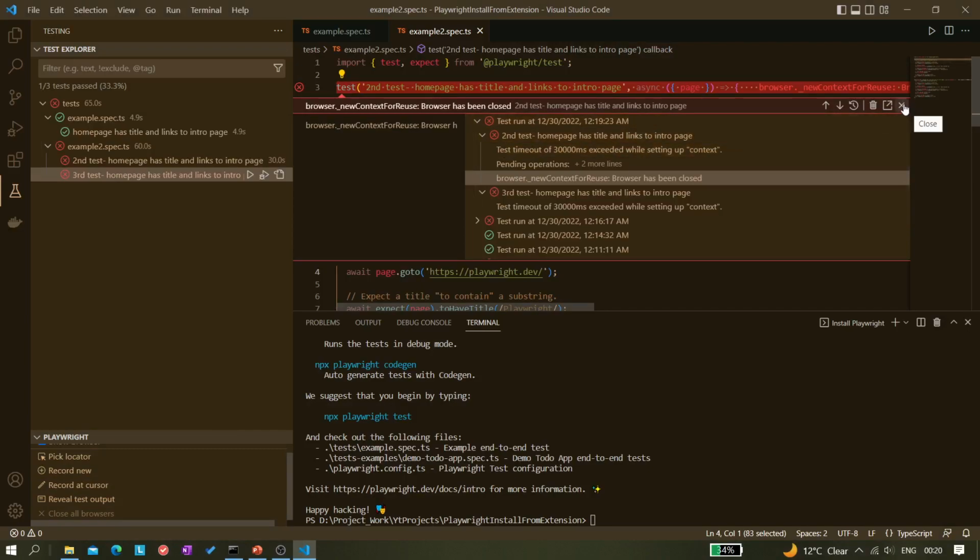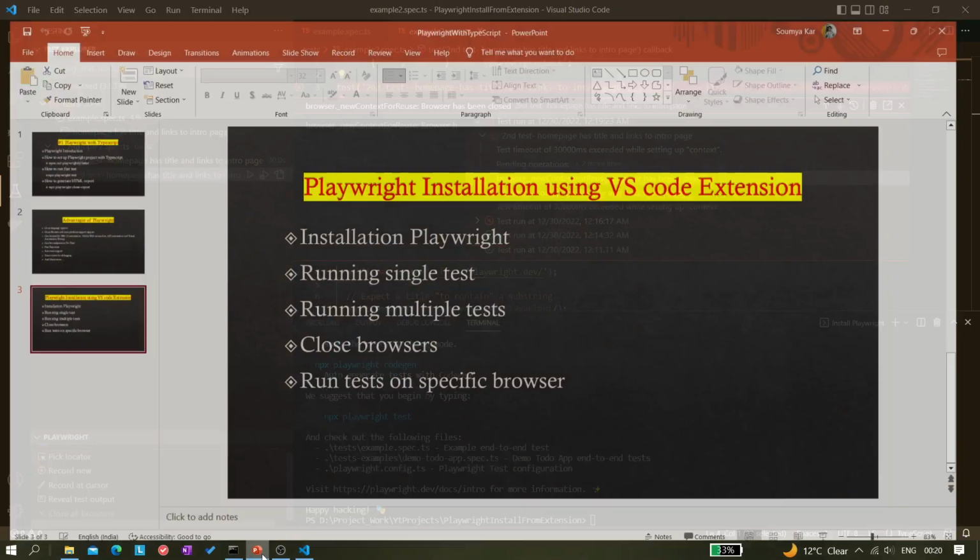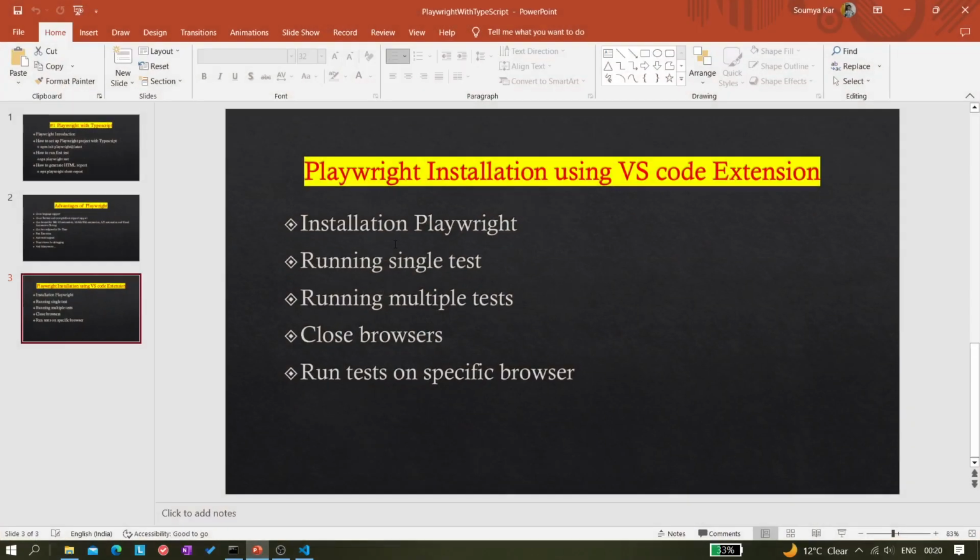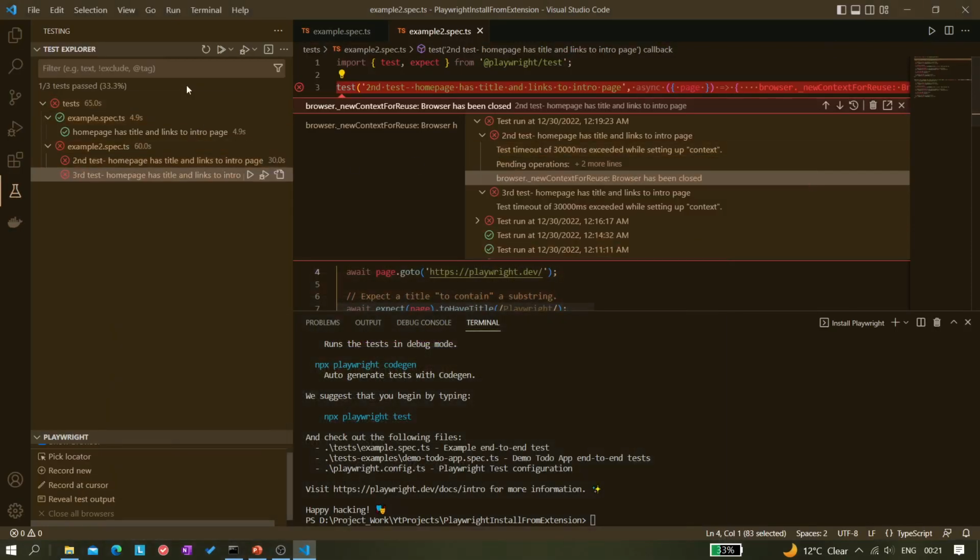But for now I think you got the idea of how we can do it, right? Let me open this slide. We saw how we can install Playwright through the VS Code extension, how we can run a single test using this triangular icon button, and how you can also run multiple tests or the whole test suite, whatever tests you are developing, using this run button or this button as well.